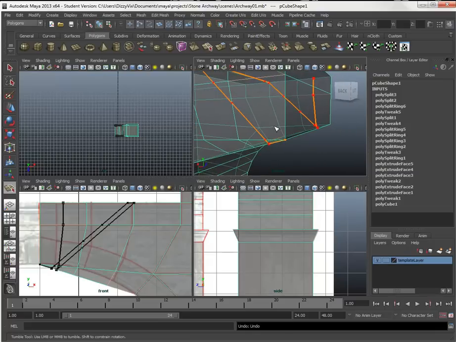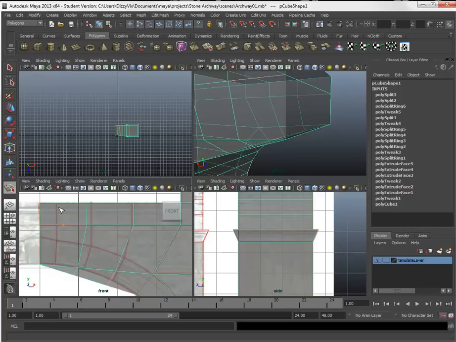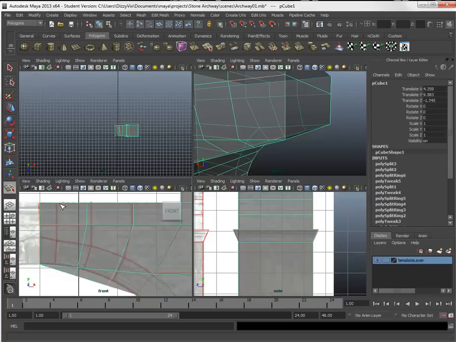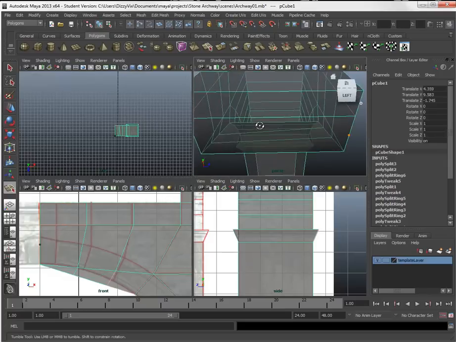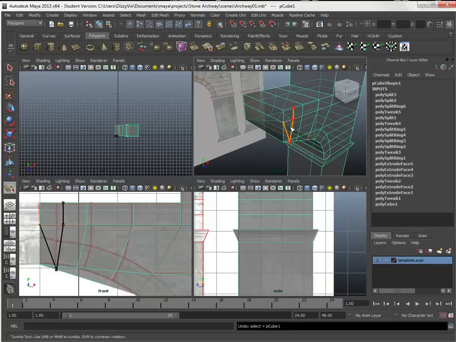No, I didn't want that, so I'm just going to press Z. I'm going to press Enter on my keyboard and Control Z that. That was a big mistake there. If you do make a mistake, do not worry, you can always try again. That was no mistake there. You will make a few mistakes along the way, do not be worried.